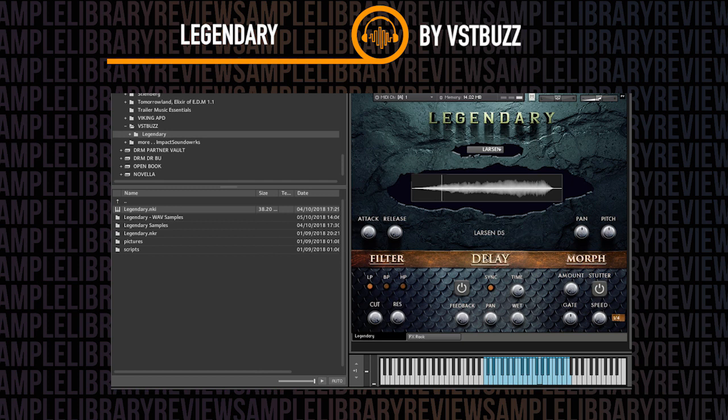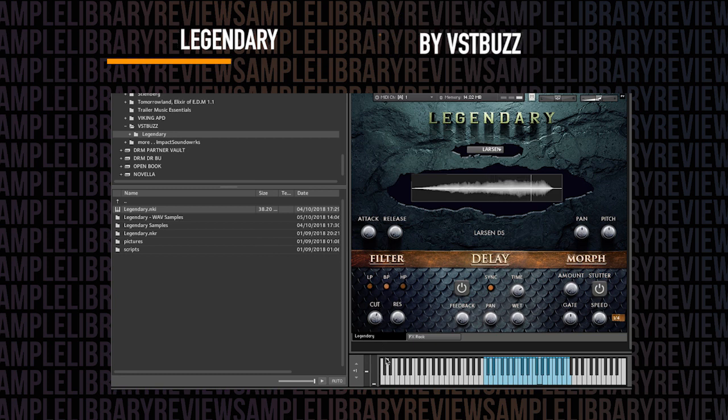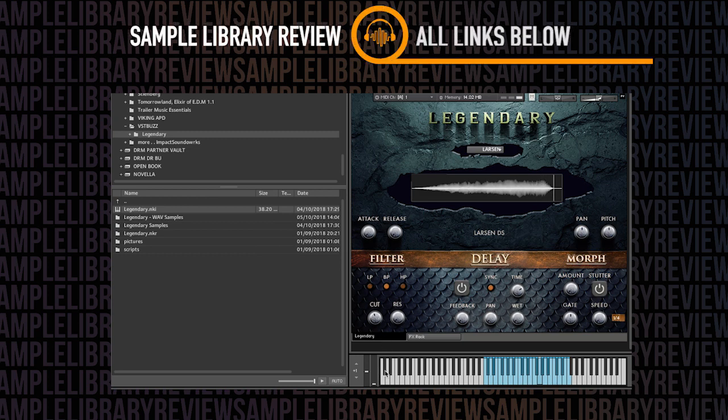So these are kind of textural instruments. Filter here, low pass, high pass, and then this morph and stutter effect. Yeah, very easy to use interface.